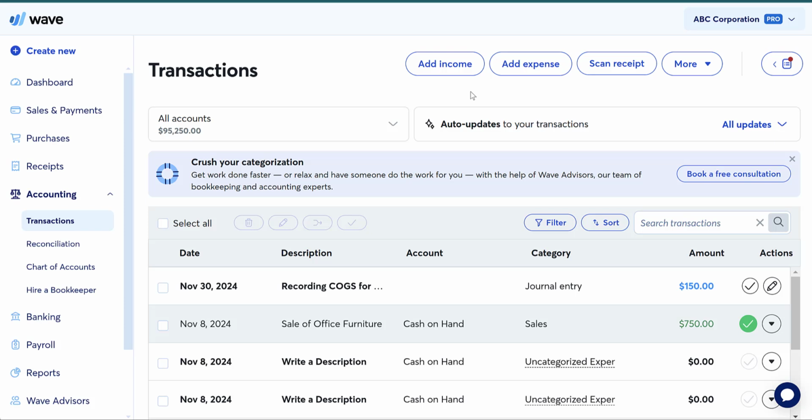So let me really quick review and show you one more time how this works. So let's say that I collected cash or something like that, and this is the platform that I am recording my sales on. So what I mean by that is that you're not using like Square or some other system to collect payment. Okay, you're recording all your payments just in Wave. If you are using Square or something along those lines to collect payment, I'm going to show you in a separate video how to record those.